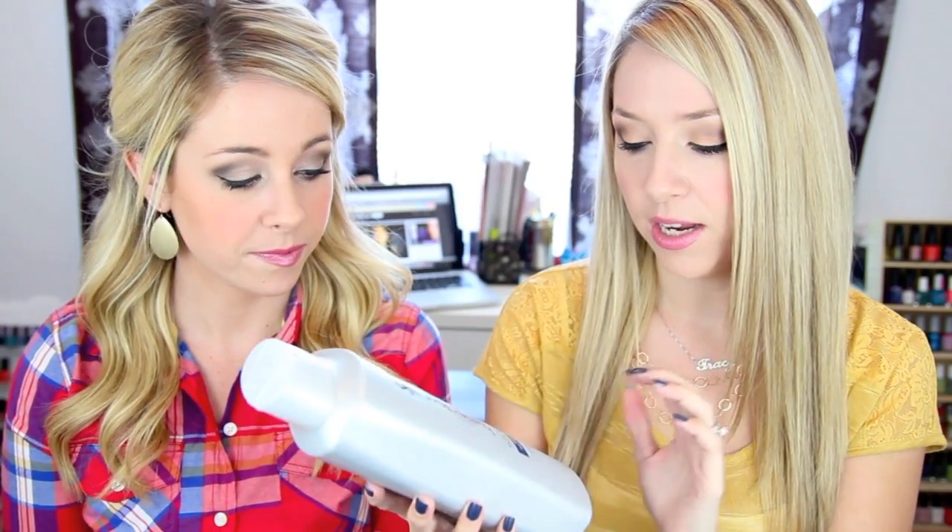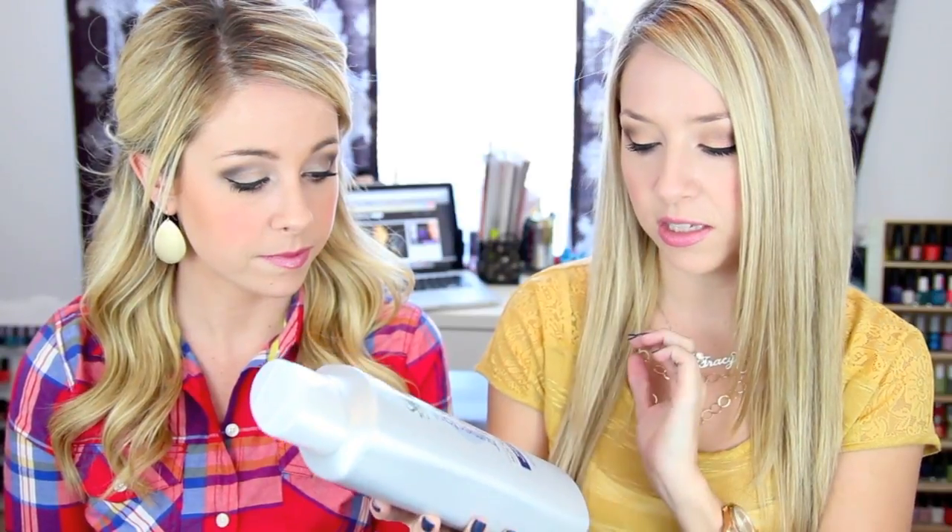I actually just told Steph: I need to use some of the other stuff in my shower and get rid of it, because it'll sit in there for years since I keep buying this. It's supposed to be like Nexus and it's for dry hair. Because our hair has been really dry lately, we've been using lots of the thicker leave-in conditioners, and this is the Redken Extreme Strength Builder Plus. I love it — it smells amazing and I feel like it's helped my hair a good bit.